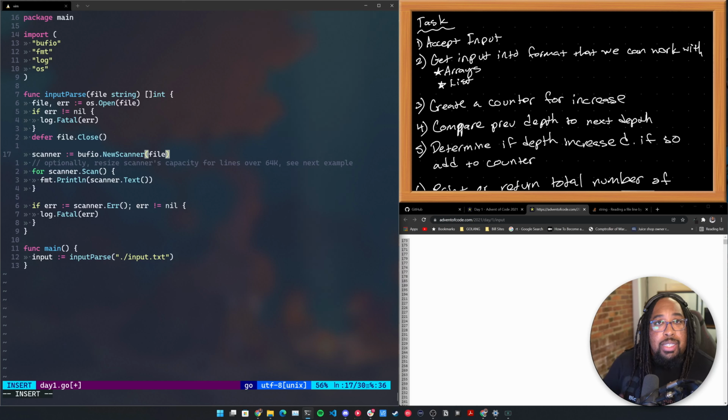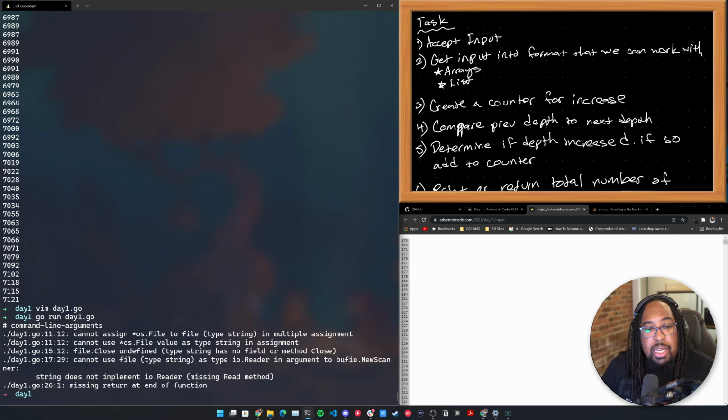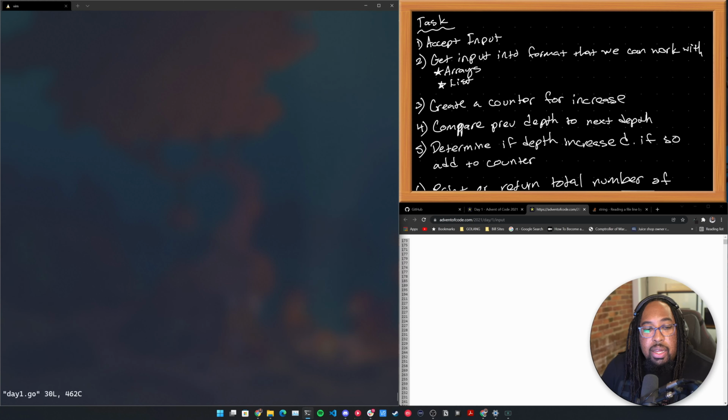This will actually fail. This is something that I like about Go. It'll fail because I'm telling Go that this function will have some output. It should pass back a slice of integers, an array of integers, basically. And so if I try to run this, it actually won't run, because there's a lot of things happening here.